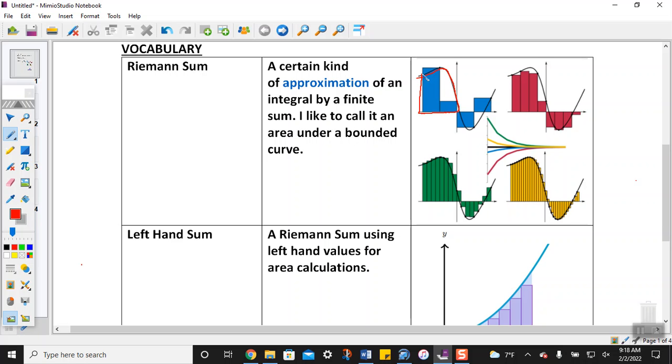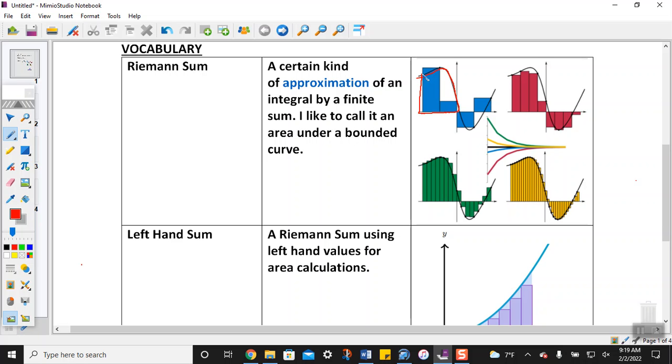Now, guys, take a look at these bars that are up in here. These bars are rectangular in shape, aren't they? And is it easy to find the area of a rectangle? Yeah, you would do length times width. But guys, when I divide it up into certain intervals, does this bar give me the whole area I outlined in red? No. So what we're going to talk about is how much error there is, or whether this is an overestimate or an underestimate in terms of the area under a curve.